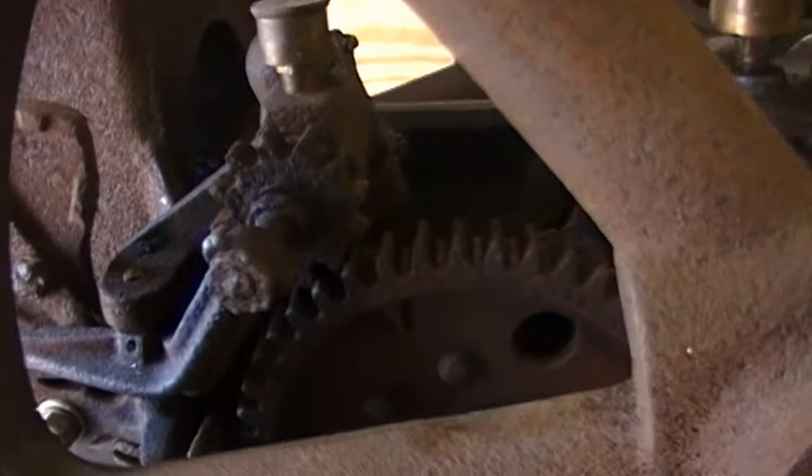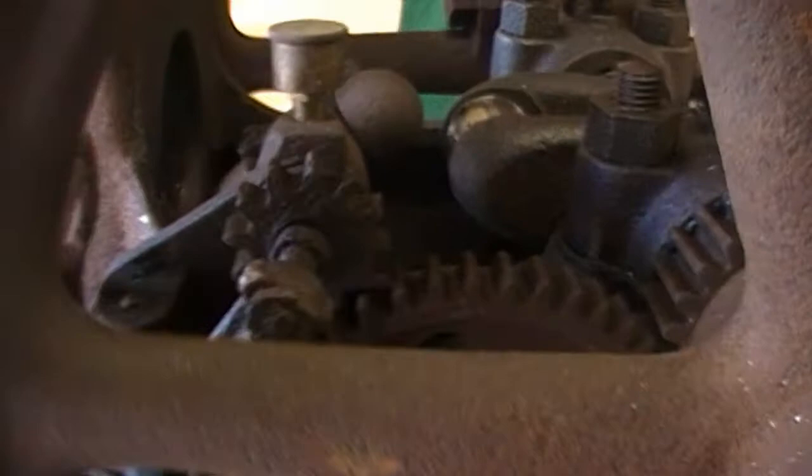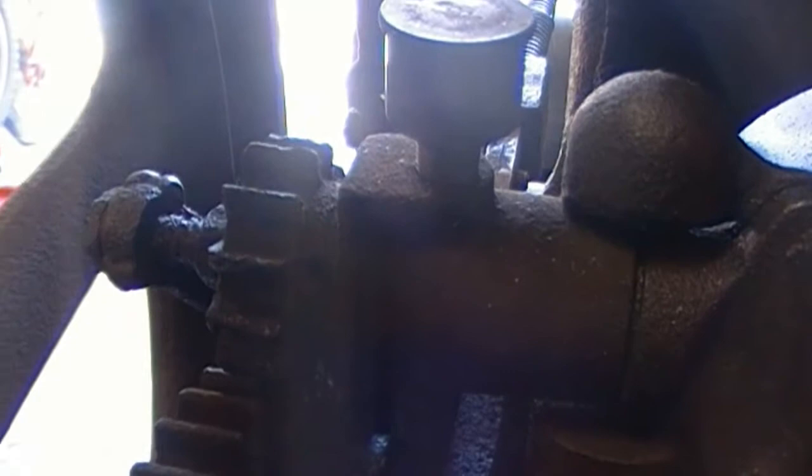I've made my own timing marks on the crank timing gear and the cam gear, so I know how they go back together. Pull that off, and I'll pull the push rod out and the bracket that holds the latch out finger. Pull that all apart, and if I can, I will pull the governor assembly out. I don't remember quite how they go on. I believe that this gear is threaded onto the main shaft here, although I'm not sure because I see there's a hole drilled there, so there might be a roll pin in there, so I'll have to check that out as I go along.